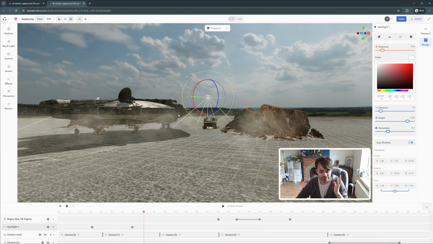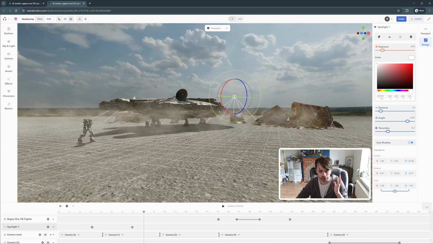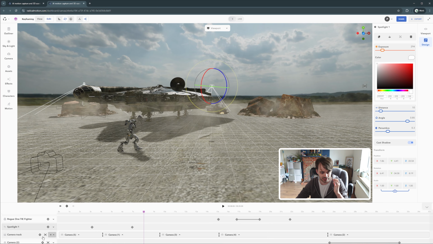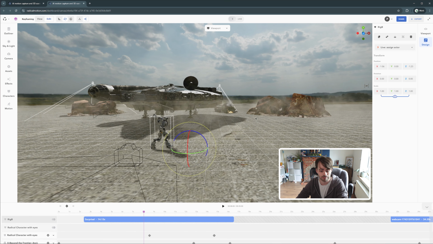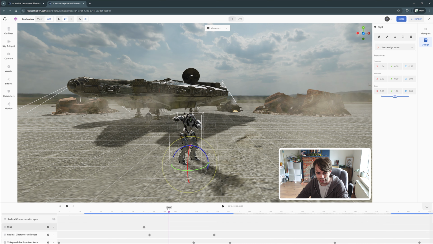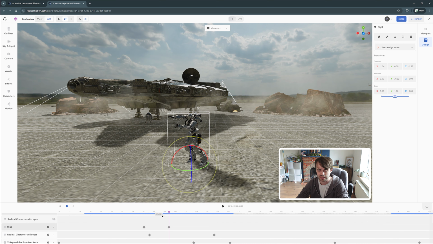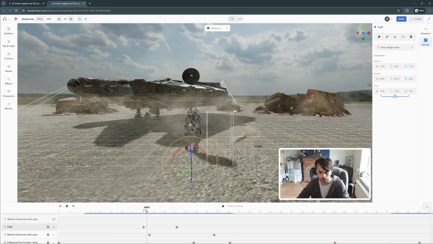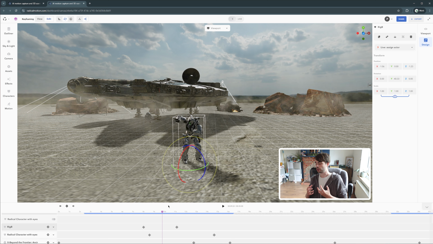Finally, joints for characters. For instance, the main character here, while I can keyframe its positional data, so its rotation like that, that's all fine. It's not possible presently to move the individual joints, whether it's fingers, an elbow, a shoulder, or a head turn. Instead, that is driven through our motion capture, whether that is live motion capture or our uploaded clips motion capture.